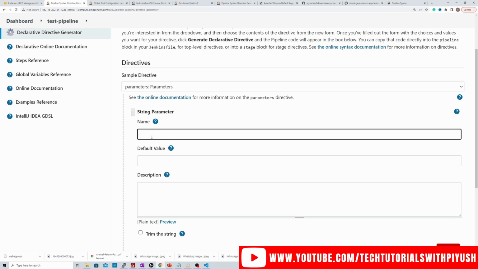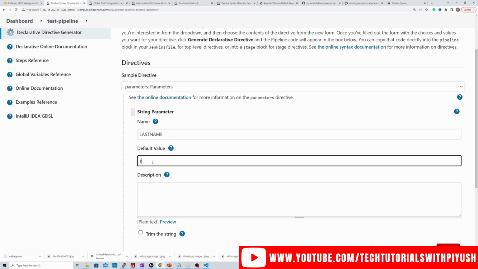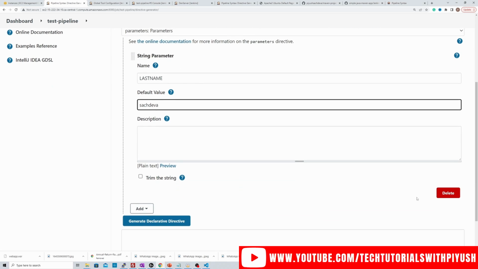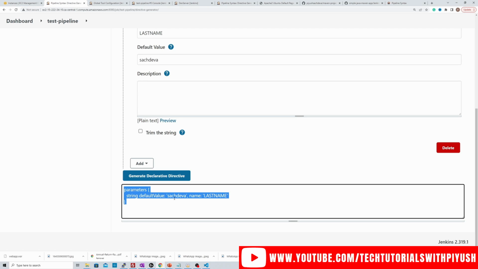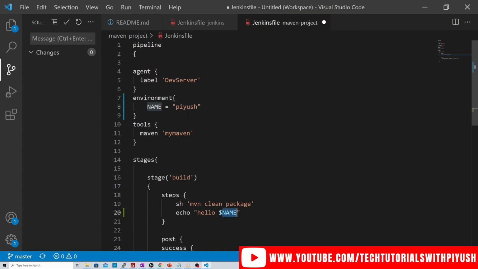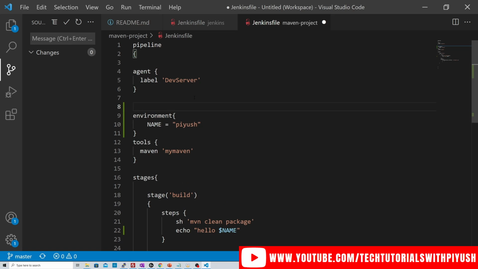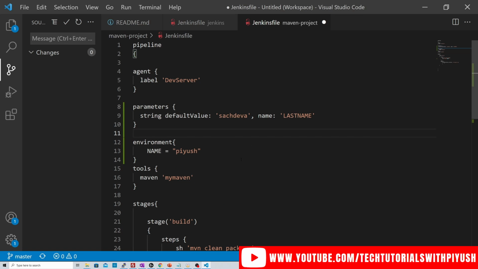I'll give it a name, call it last name, default value. This would be my last name, so I'm using this and I'll hit this one. Okay, so this has been generated. Copy this, go back to my Jenkins pipeline, and inside the pipeline block after the agent, I'll just paste this parameter.